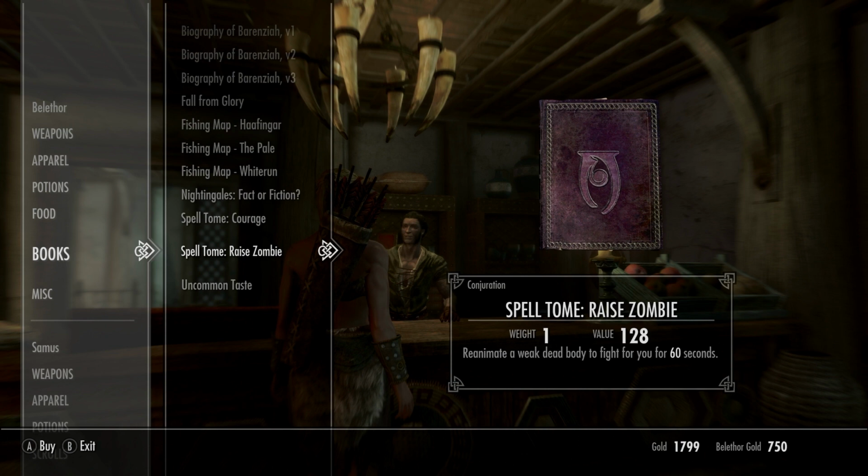Okay, Raise Zombie. Again, I'm not big on the necromancy stuff, but say you kill a weak, bottom-of-the-barrel bandit. You can cast a spell on him and bring him back to life for 60 seconds. Some people dig it. I just prefer to cast the Flame Atronach and call it good.